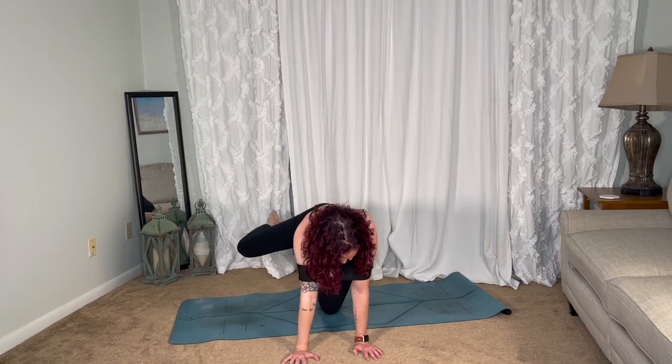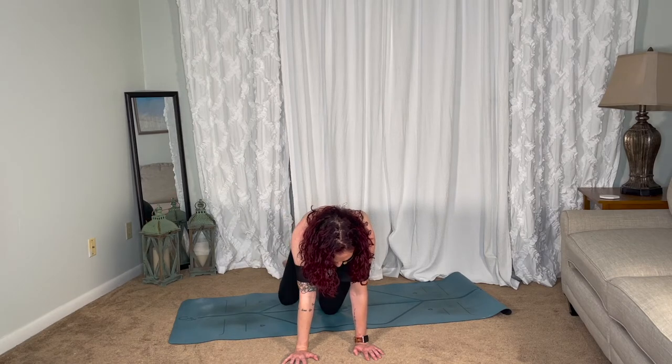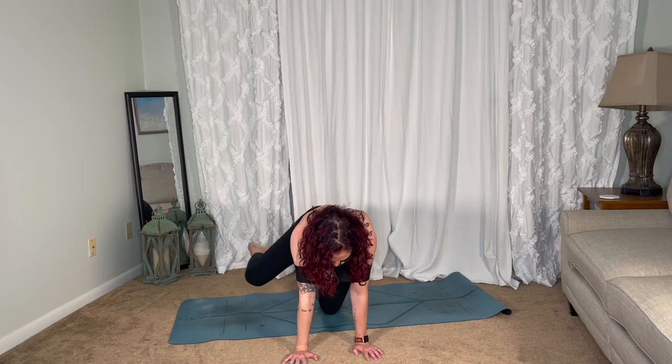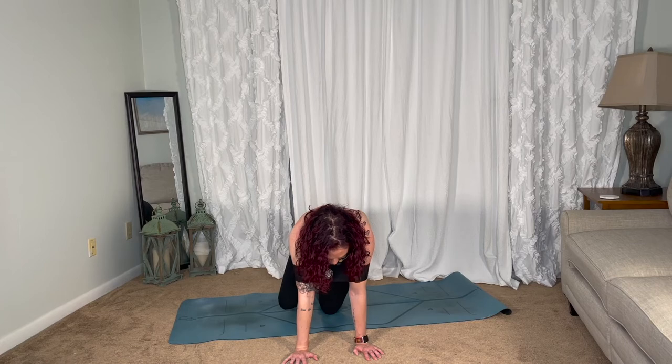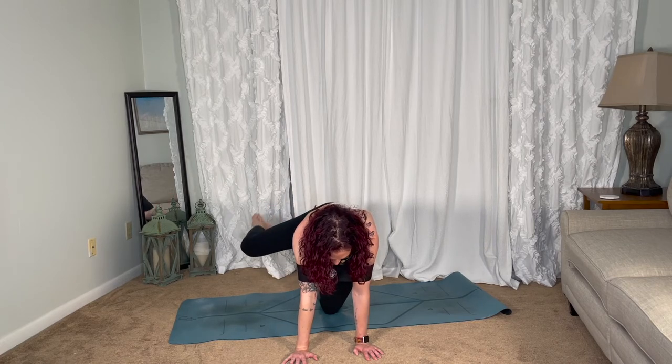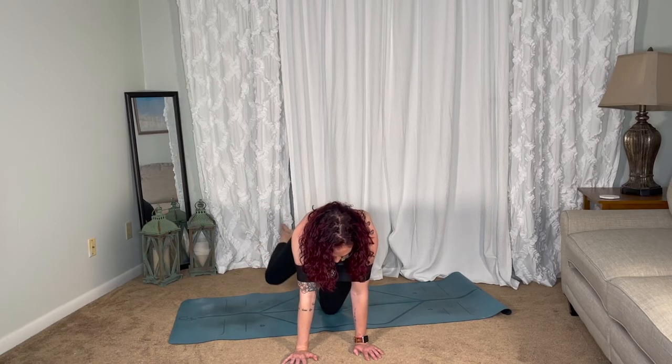You're going to take your left leg out to the side, lift it up, circle around. Okay. I got so tired I forgot what we were doing here. And then let's reverse it. Let's circle our leg the other way. And 3, and 2. Now hold the leg out to the side here.